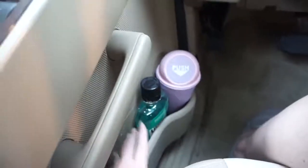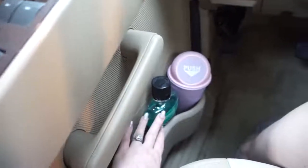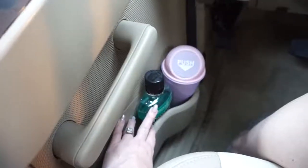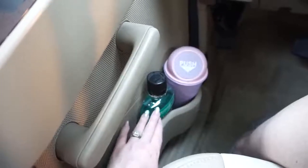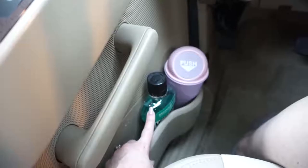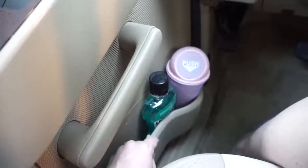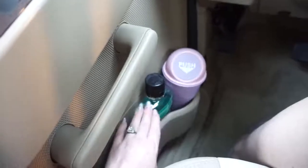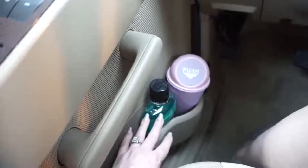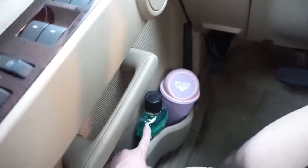And then this is mouthwash — it is a big bottle of mouthwash. This was actually my dad's car and this was already in here, and I was like, that's kind of genius to have mouthwash in your car. You could obviously use a much smaller bottle, but since it was already in here and fits right there, I just kept it. I use this all the time. My breath has been smelling so fresh everywhere I go because I'm not a big gum chewer, so I love having this right here.